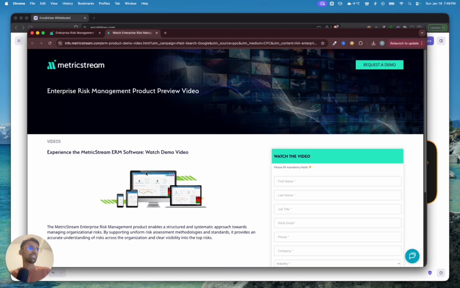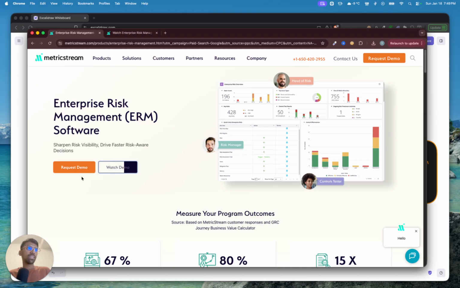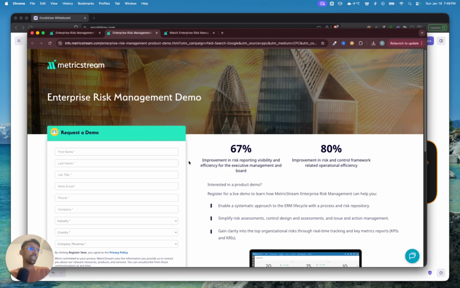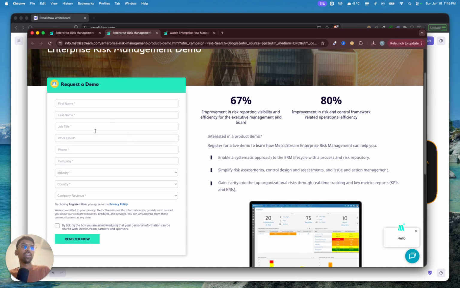If you click this, a new page opens up, which again asks for a long list of details from you as a prospect if you land on this page to watch the video. This is quite terrifying to a prospect, and this request a demo button obviously takes you to a similar form that you have to fill out in order to request a demo.